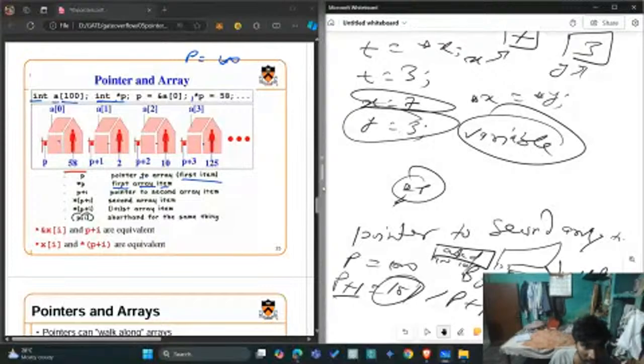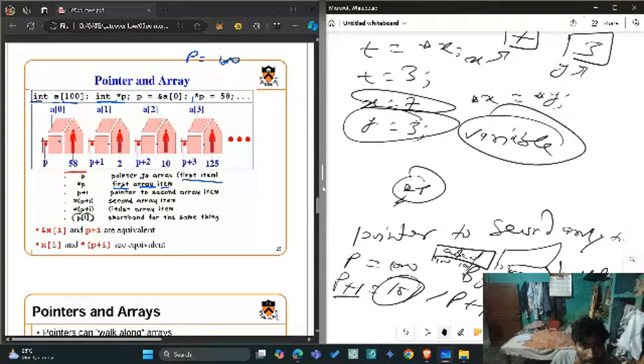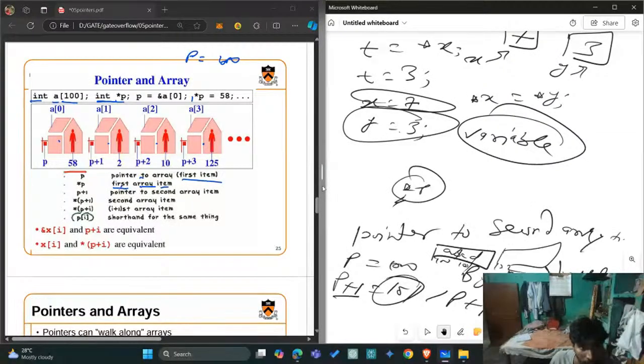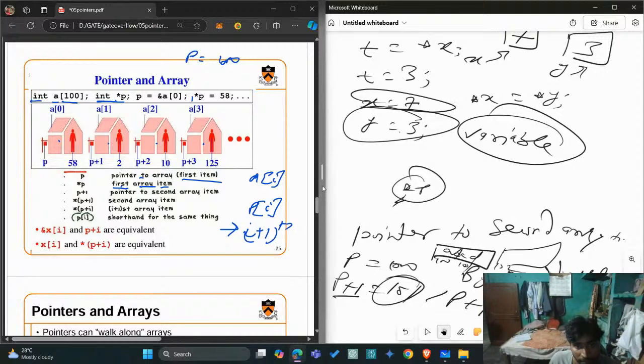So asterisk p plus i is the i plus one element of the array, and p[i] here is a shorthand for this. As we say a[i], we can also say p[i]. This is pointing to the i plus one element.